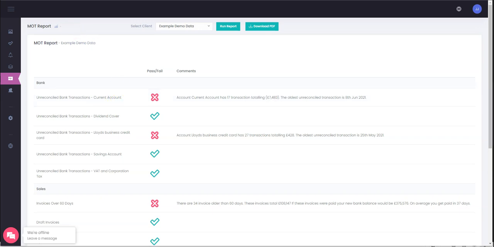So if you see anywhere within Hindsight, example demo data, or those messages popping up to tell you that it's example data, it just means you don't have access to either clients or access at the user rights level for that particular screen. But we still want you to be able to see what is available, should you think it makes sense to use it for that particular client.